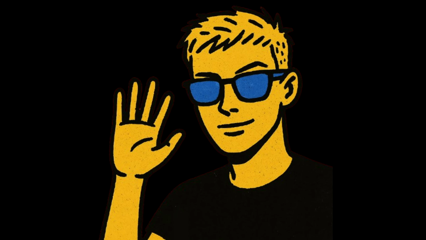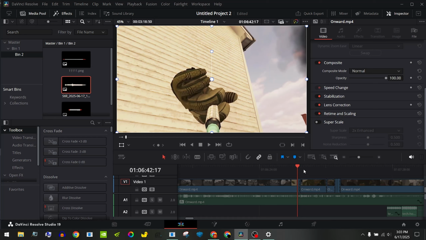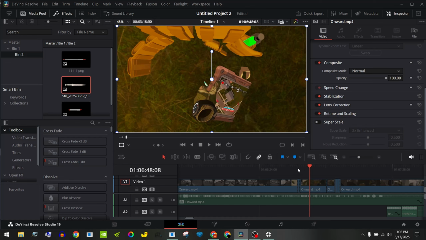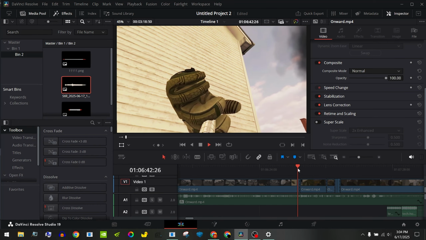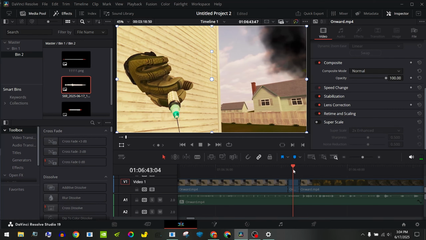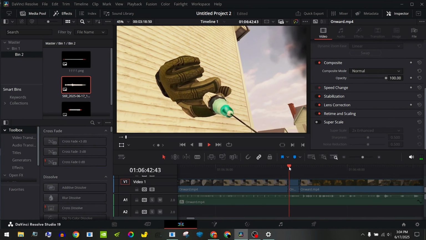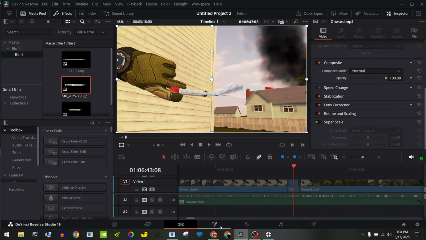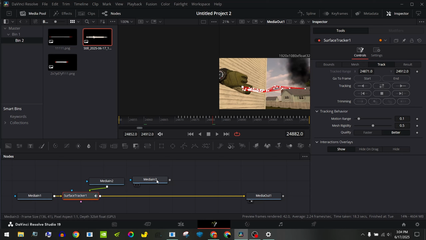Alright, I'm gonna do a quick DaVinci tutorial. So, you guys are wondering about motion tracking. Well, I've been struggling with this, so here's an example of video I'm working on right now. There's a long needle. So, this little clip here, just want to show you how you can get a tracked image. I have two images here, but you just want to use something called Surface Tracker.